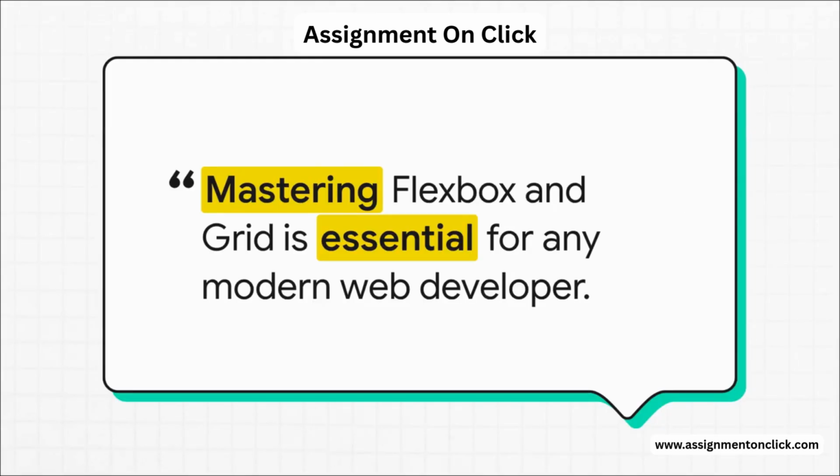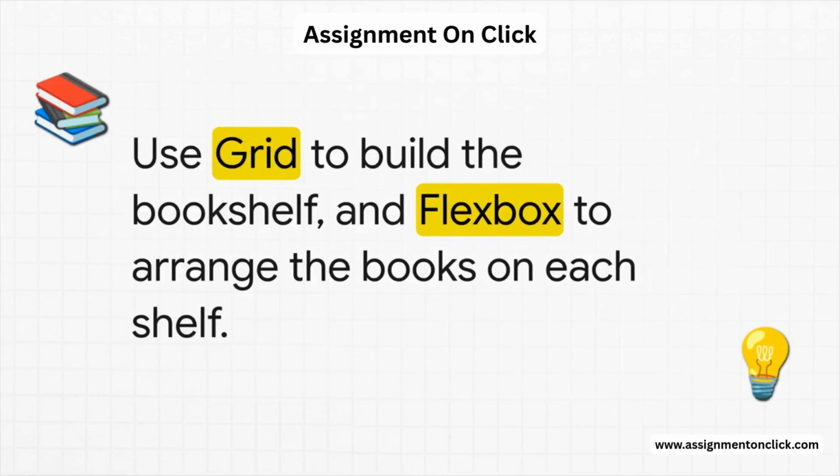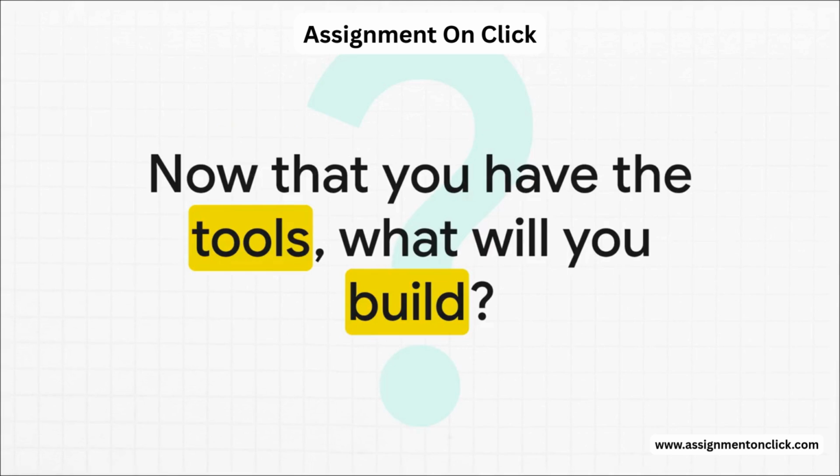And look, at the end of the day, getting good at these tools isn't just a nice-to-have skill. It's absolutely essential for any modern developer. This is how you build those slick, responsive designs that look incredible on any screen. So, if you remember just one thing from all of this, let it be this little analogy. Use Grid to build the bookshelf, and use Flexbox to arrange the books on each shelf. It really is that simple. So now you have the blueprint. You've got the tools to create pretty much any layout you can dream up for the modern web. The only question left is, what amazing things are you going to build with them?